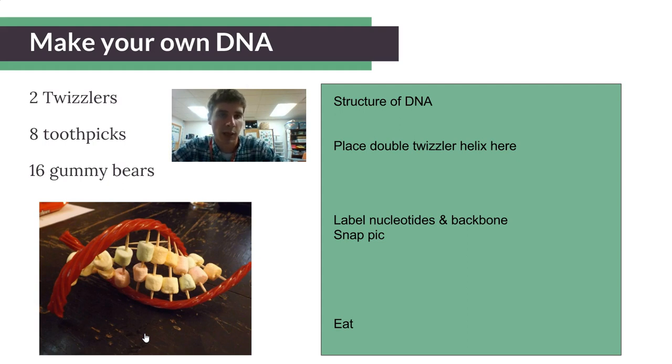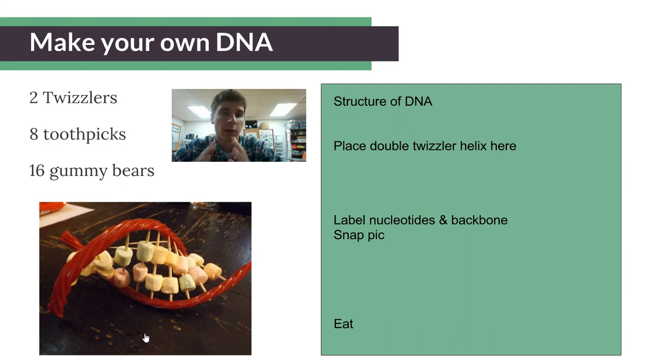Now, if you're watching this at home or you're not in class, I can't really expect you to do this, but what you could do in replace of this is just draw out on that left page, the blank page in your notes, a chain of DNA. You could say, I know it's got a phosphate backbone, the phosphate's connected to a ribose, and then that gets connected to a base. And then that is a single nucleotide, and those nucleotides get chained together to make really long ones. You could draw a picture, you could find a picture online to paste into your notes. That's up to you. I just wanted to let you know what we did.